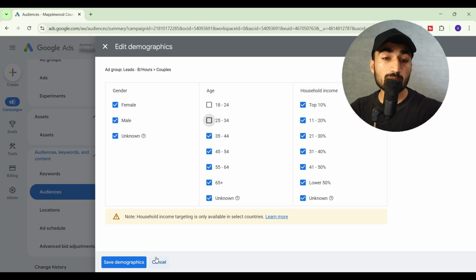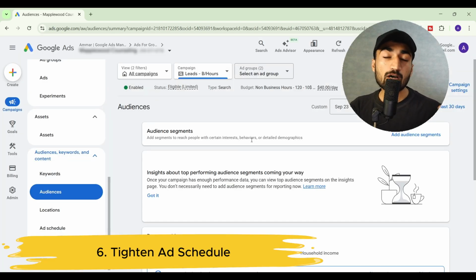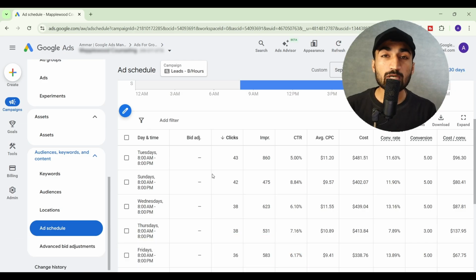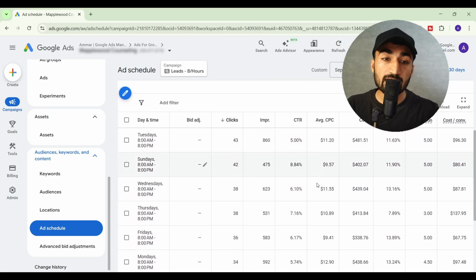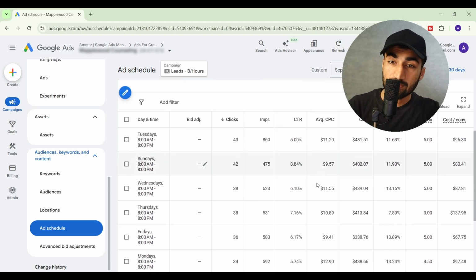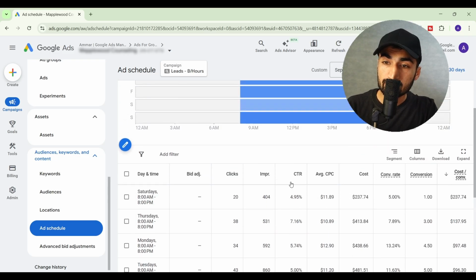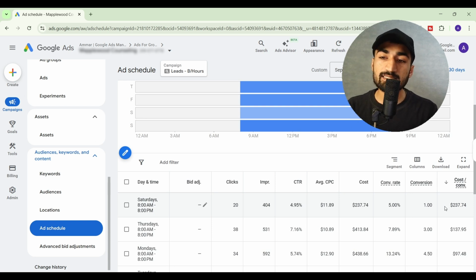Now moving to our last trick. The last trick is optimize the schedule of the ad, and here is how you can do that. Just go to ad schedule, you see on the left here, and here is our ads report. You have to check which days or which hours your ads are not doing well, and you have to pause for those times. Here I have targeted different days and different time zones. So I will check where my cost per conversion is very high. Let's click on here, and you can see for Saturdays I am paying 3 times more than I normally pay.